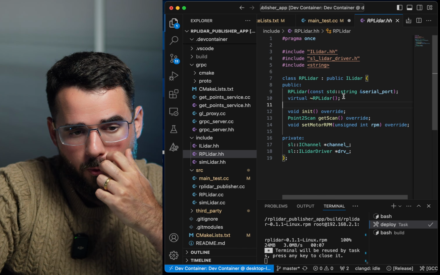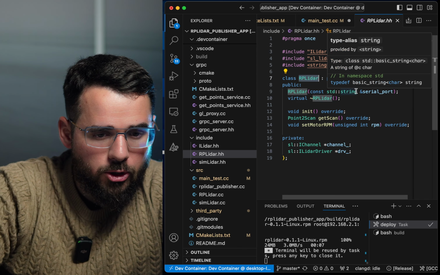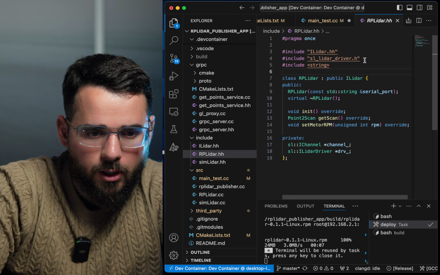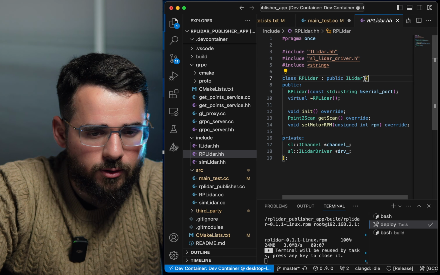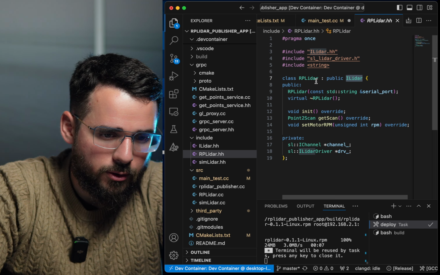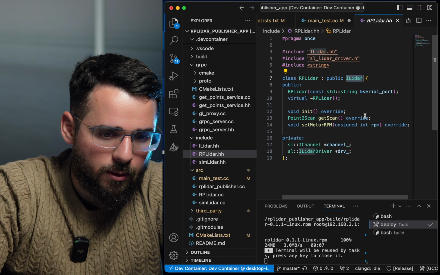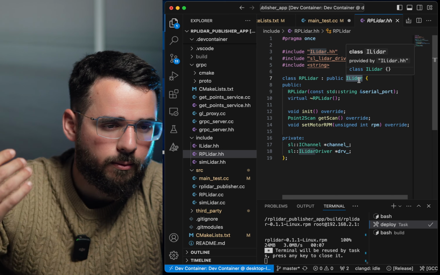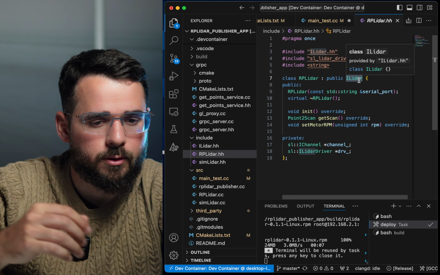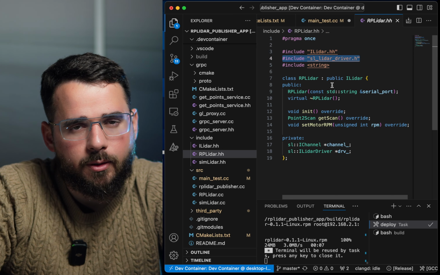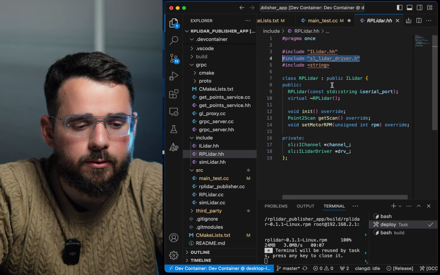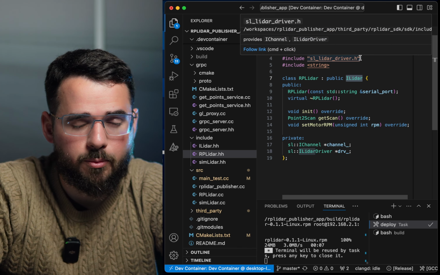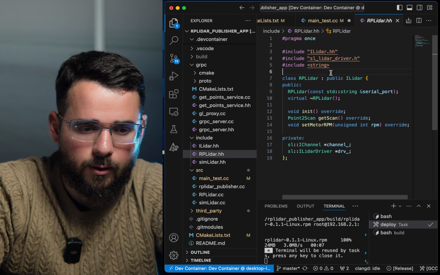So whoever uses the RPLidar class should not be concerned about how it works. Because remember, imagine all they know is the interface. They should not care about this class. They should care about this interface and the contracts and the methods that the interface exposes to the user. This driver should not appear in the client code or whoever uses this component at all. All they should be aware of is the interface. I can't stress this enough. This is very important for testability and for good quality code.